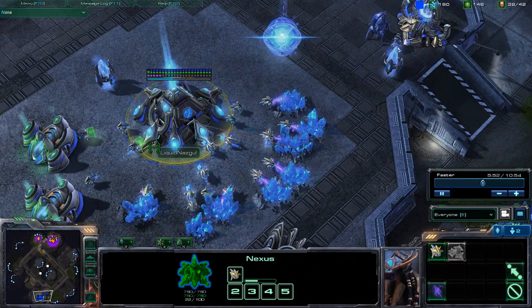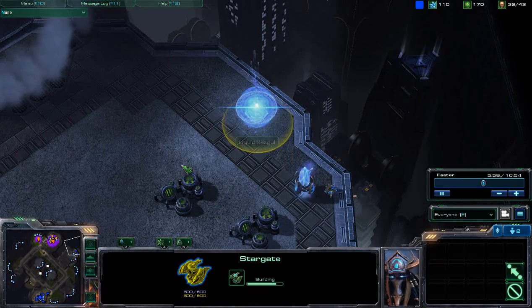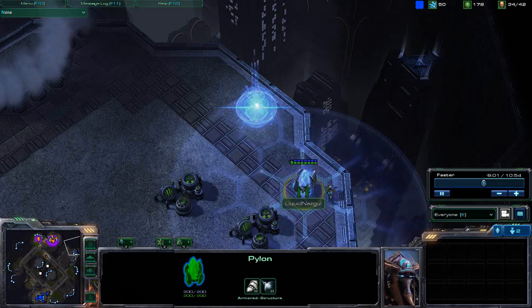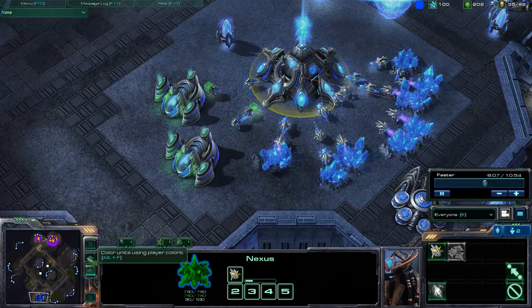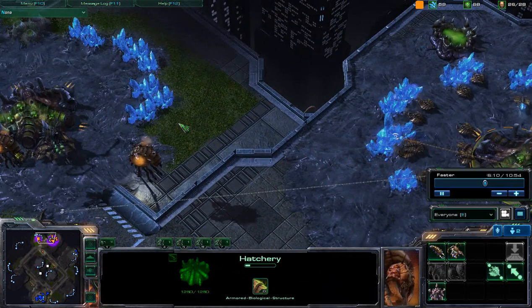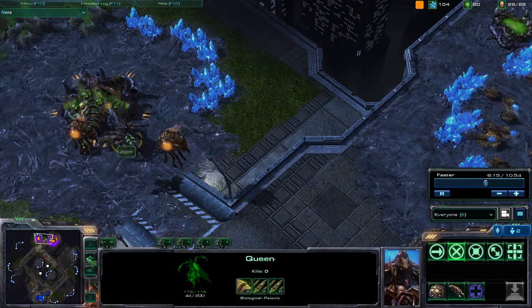Still do not see any Sentries yet. Perhaps he's going to try to save that gas for some of those Void Rays, or perhaps that Fleet Beacon in order to get to Mothership. But at this stage in the game, I think he would try to go for Void Rays, as he has not seen any real tier 2 tech. No Roaches, nothing that can really hit air besides those Queens.